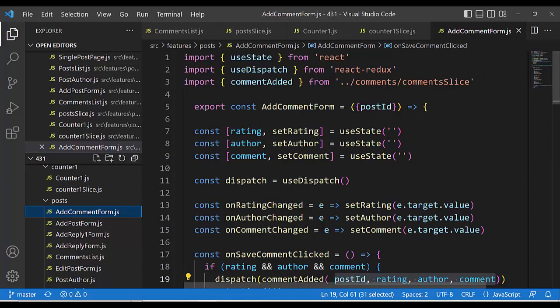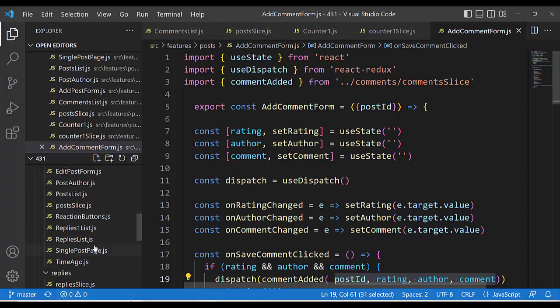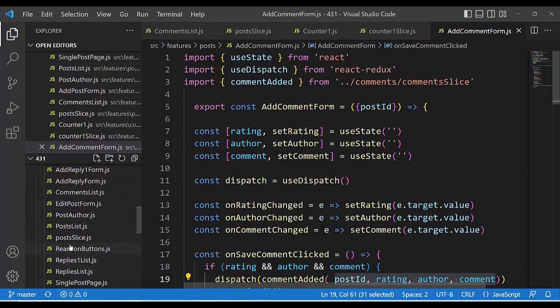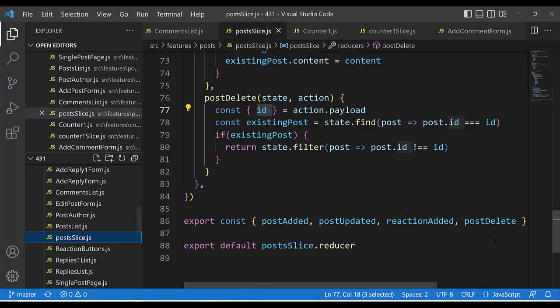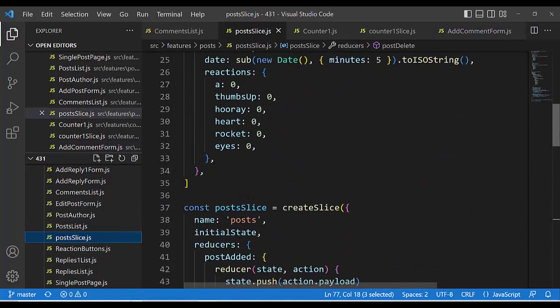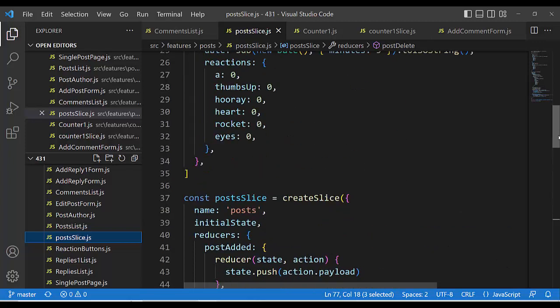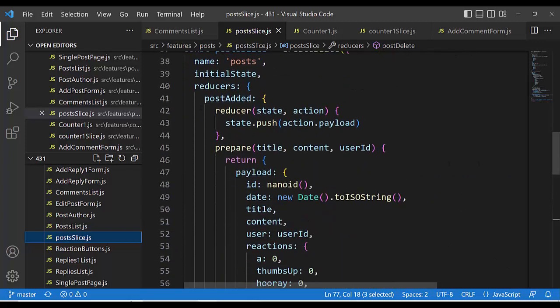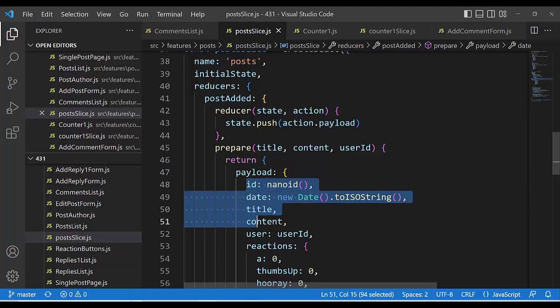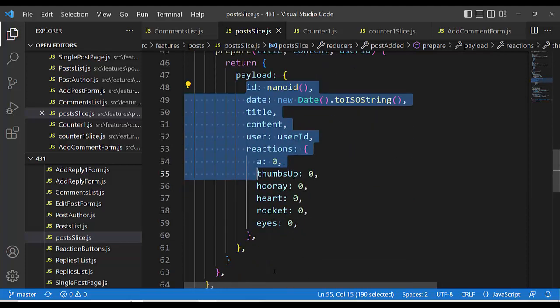Because for the add comment form, I must look at the post slice, and the creation for add, and the action add, post added. Look at payload. Payload is all this.